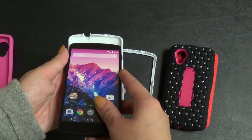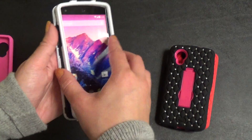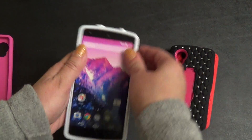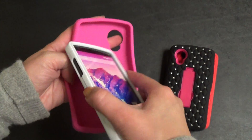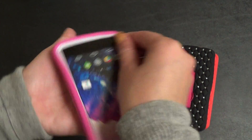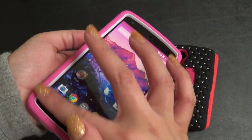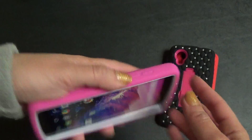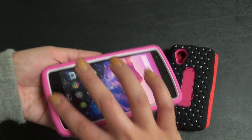You're going to take your phone, slide it right in, then take your second layer and snap it right on really easily. Slide it right into the silicone and make sure the grooves are all fit in. This area also acts as a protector so when your phone is lying this way the screen will not get scratched up because it has this little guard.